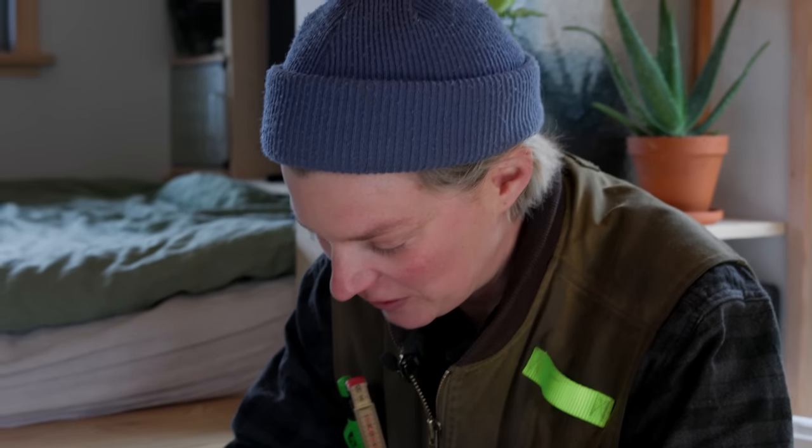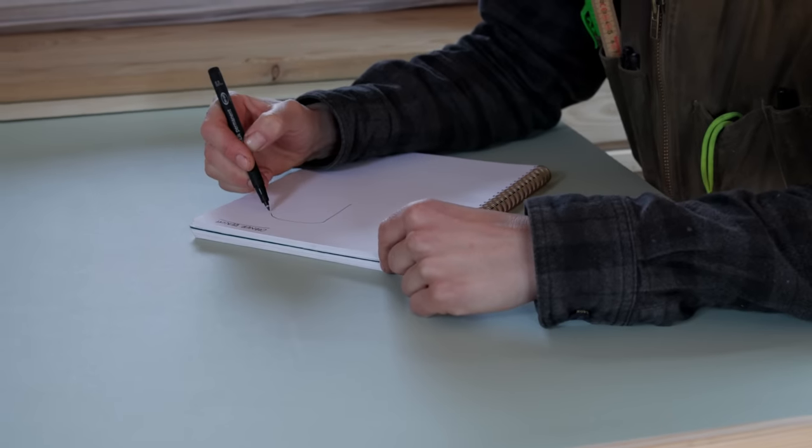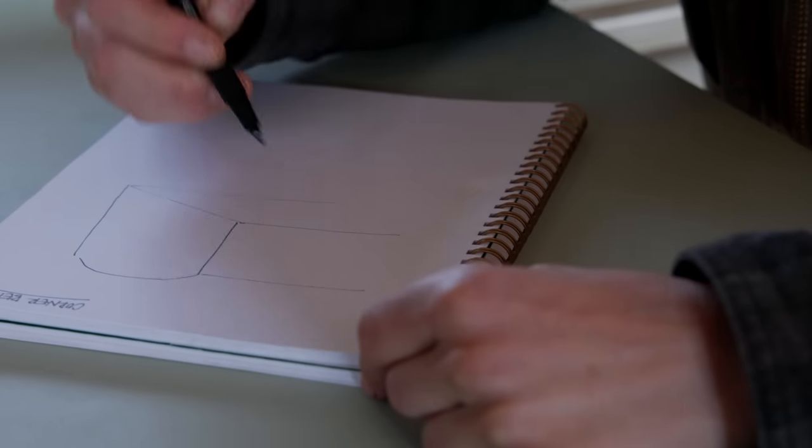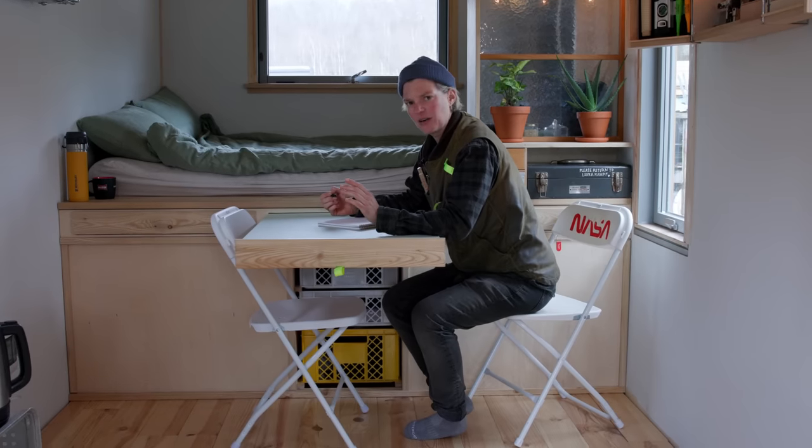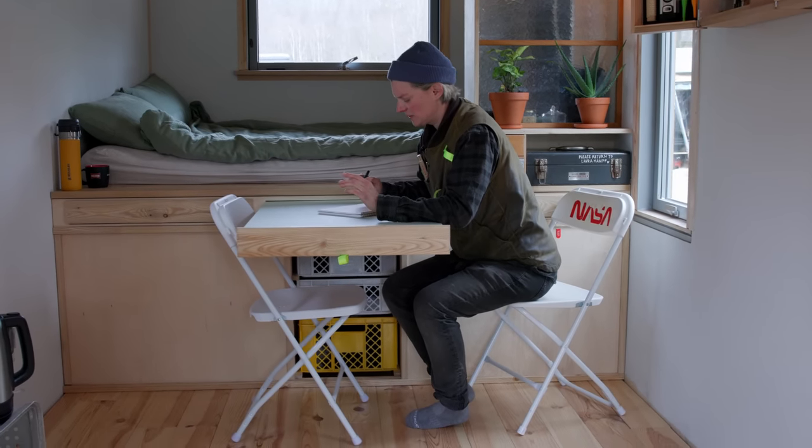It's so tricky to draw. I tried to do it in a live stream. I couldn't do it. I'm not good at drawing in perspective. Hold on. Okay. So this is roughly the space that we have. This is not a how to draw video. I'm just trying to figure this out.